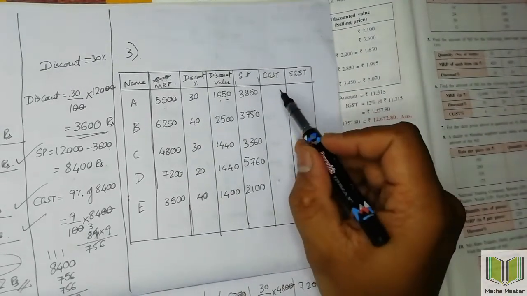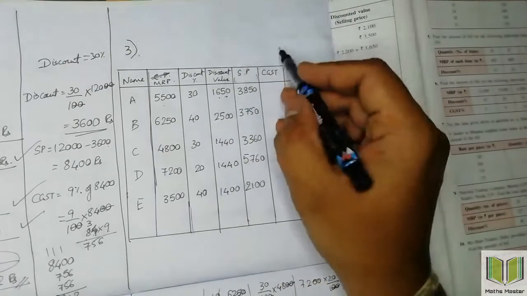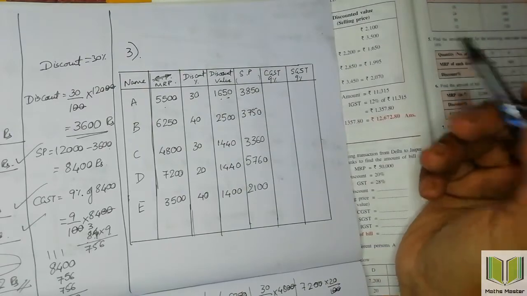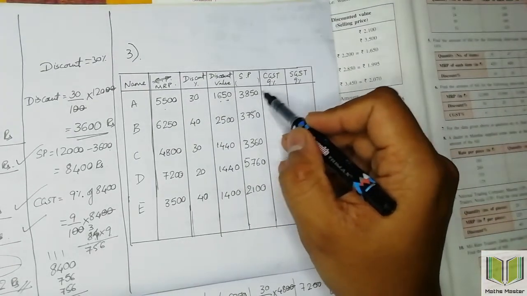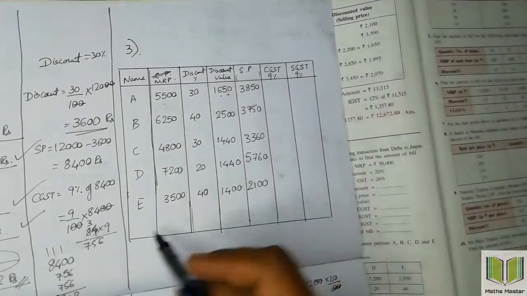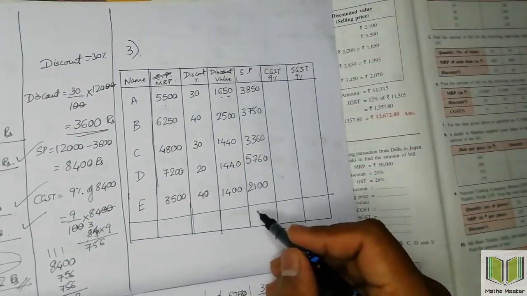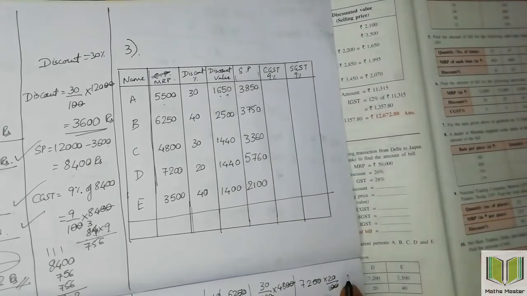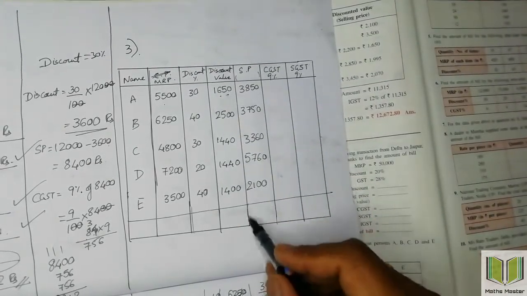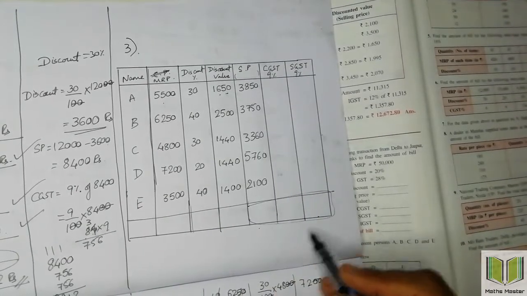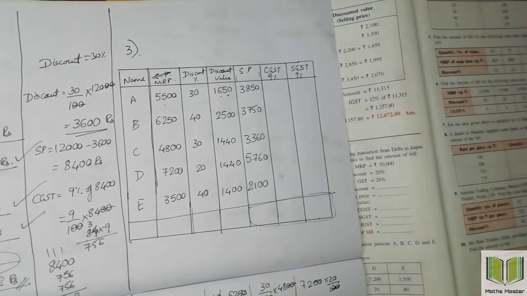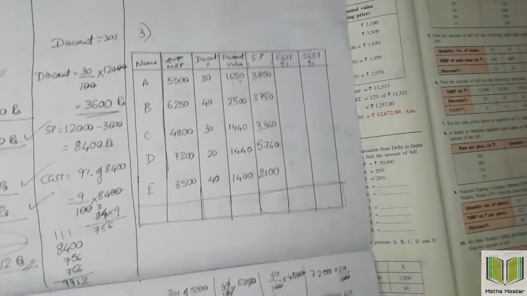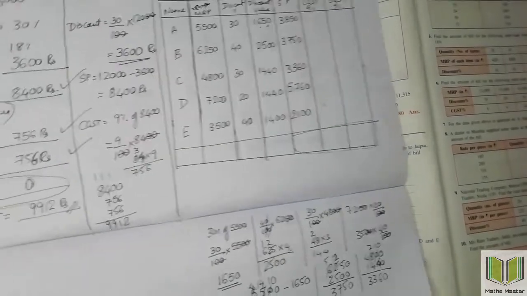Or you can find out, if 18% is the entire GST, so 9% is the CGST and 9% is the SGST. So 9% of 3850 will be the CGST price. In the end, we'll be finding the total of all the selling price, the total of all the CGST, the total of all the SGST. Whatever answer these 3 boxes will hold, we'll add all 3 and we'll be getting our final answer, the amount of the bill, the amount that the mechanic receives from his customers. Okay, let's try solving them one after the other.